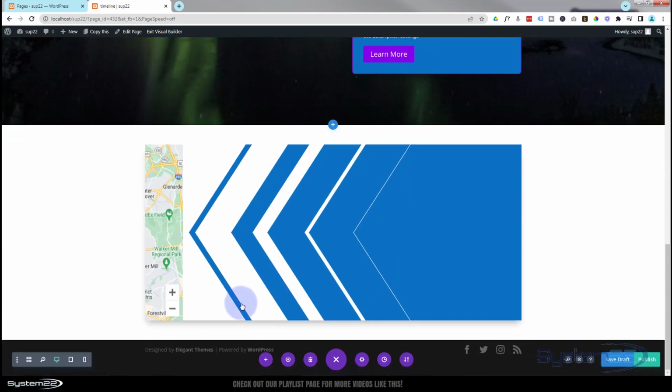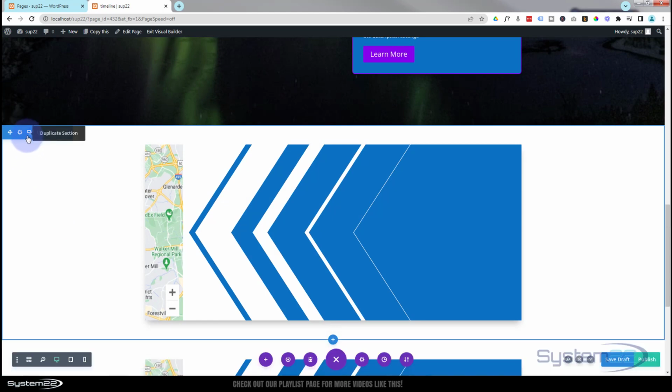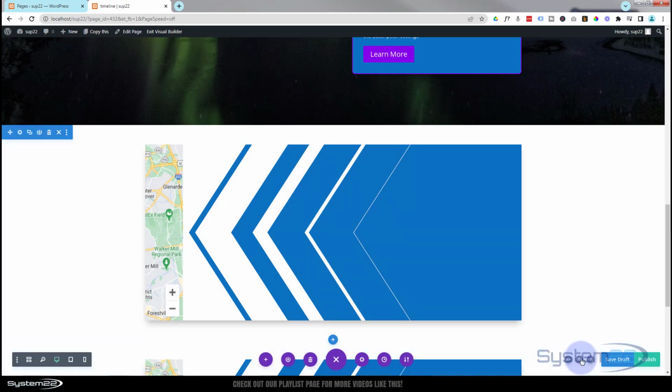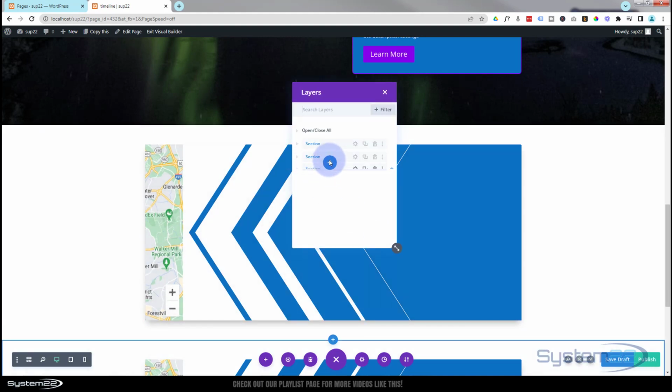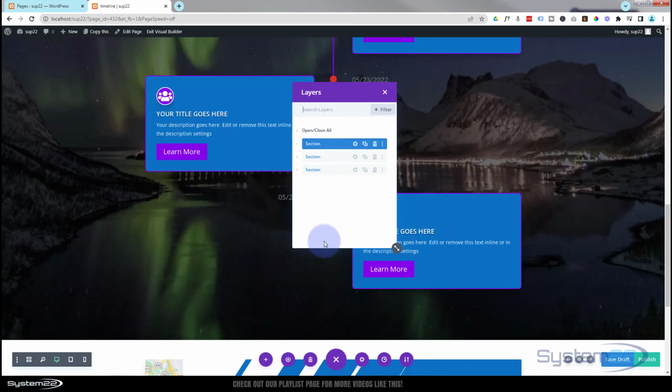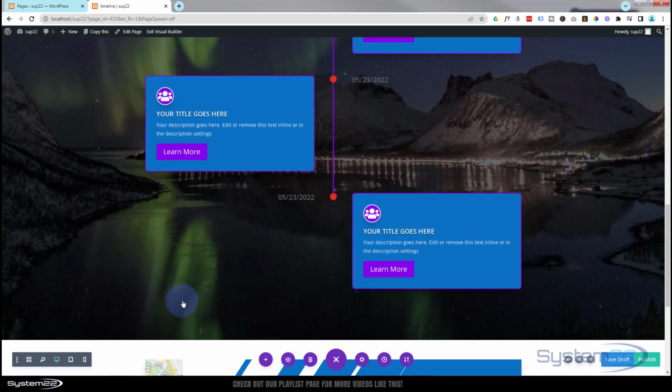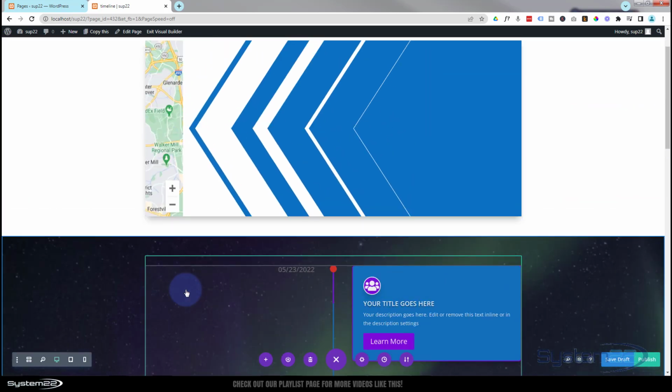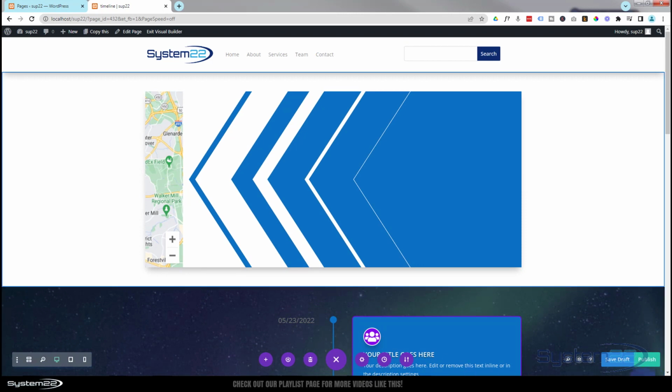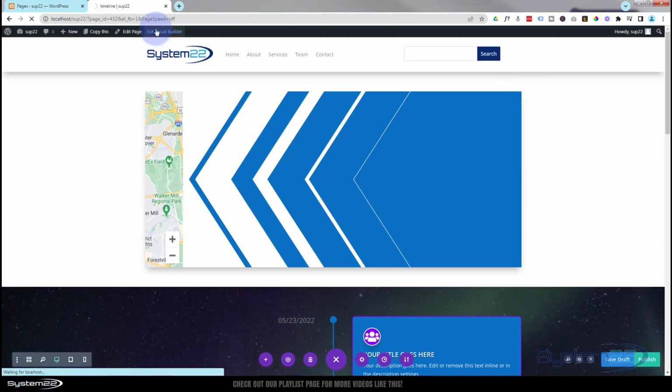I'm going to clone it and put it at the top also, just so we've got something to scroll with. So I'm going to clone that. Use Divi's little handy feature here. If we go over here, we've got a little button. If we click on it, it will show our sections, and you can simply drag it to the top. Sometimes a lot easier than trying to drag things over live sections. So we should have a section at the top, fantastic, and our one underneath. Let's save draft or publish if you're ready now. And we'll exit the Visual Builder.